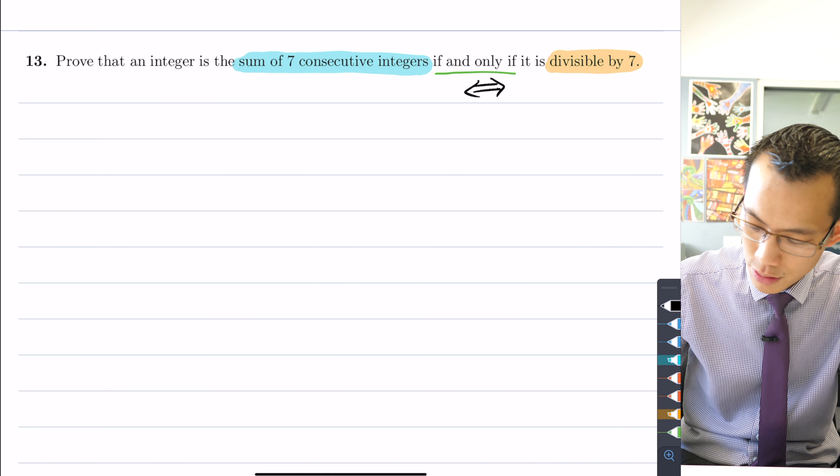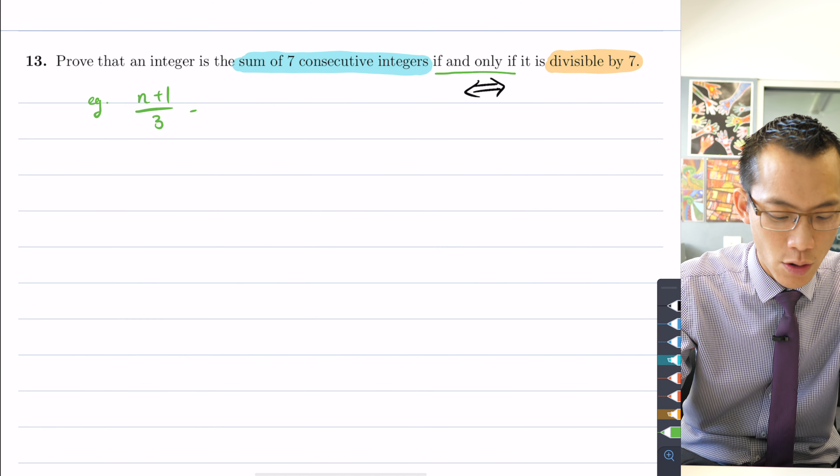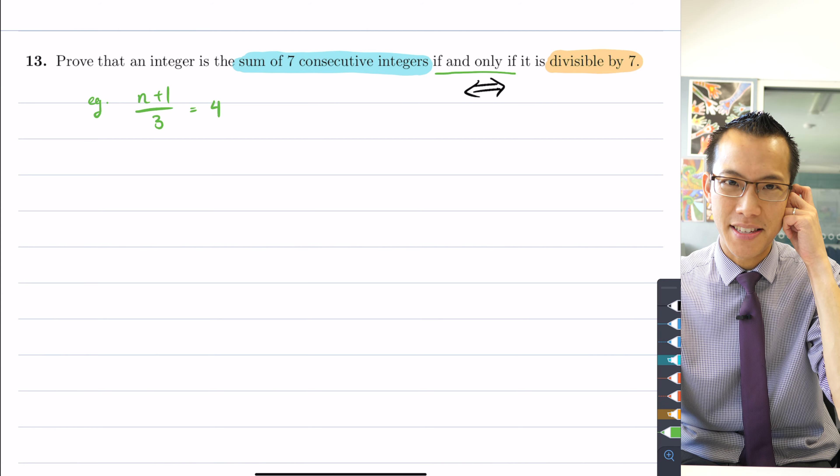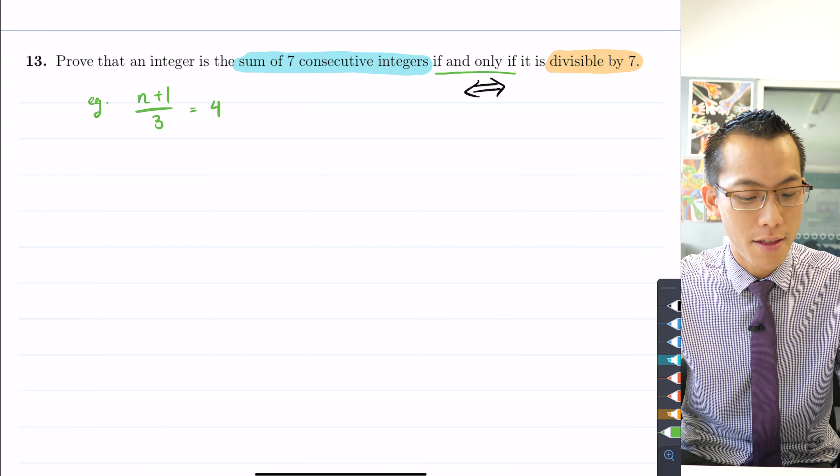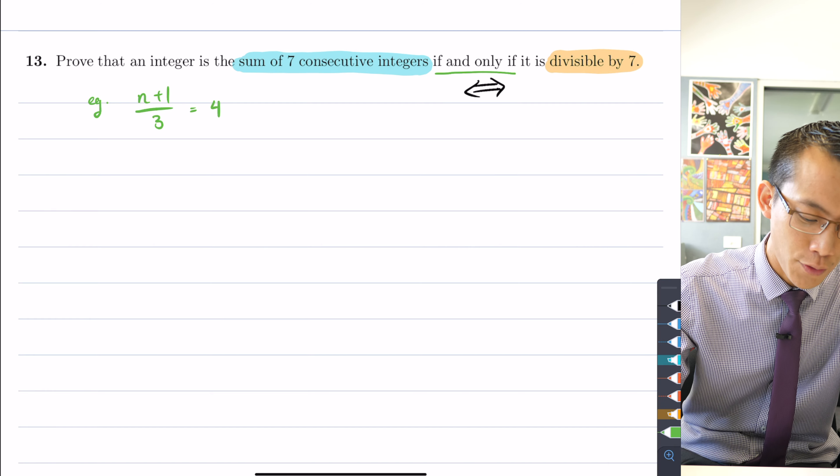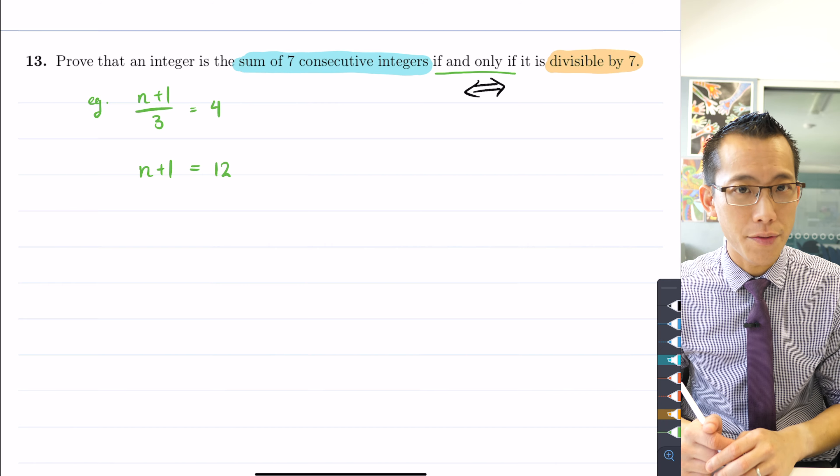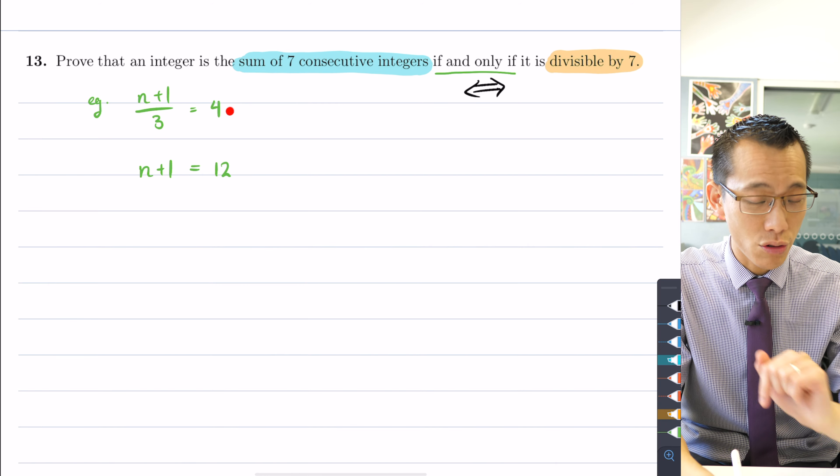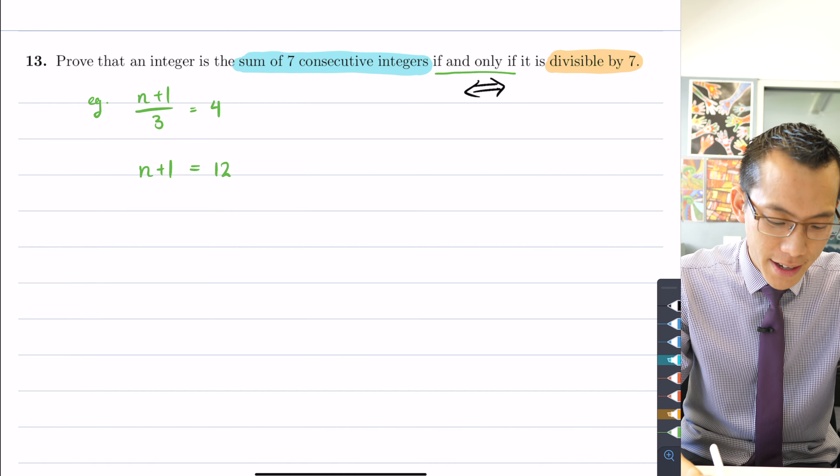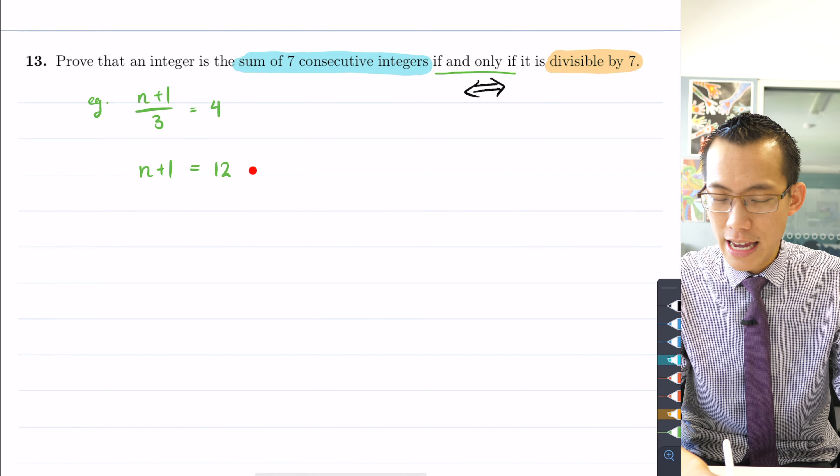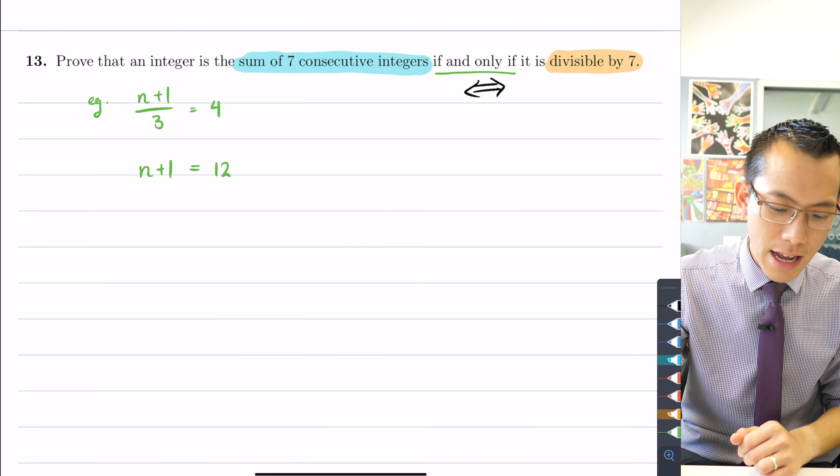If I gave you some random algebraic statement like (n+1)/3 = 4, instinctively you're probably looking at this and thinking, well, this is not a hard thing to solve. I'm just going to try and make n the subject. So the most obvious first thing to do is multiply by 3, so if you did that you would write this. Now here's what I want to get across to you: these are two different statements. (n+1)/3 = 4 is a conditional statement—by the way, it isn't true for all values of n, it's only true for a certain value of n, namely 11. But what you then write underneath this is its own statement which is related to the previous one not just by arithmetic, it's also related by logic.